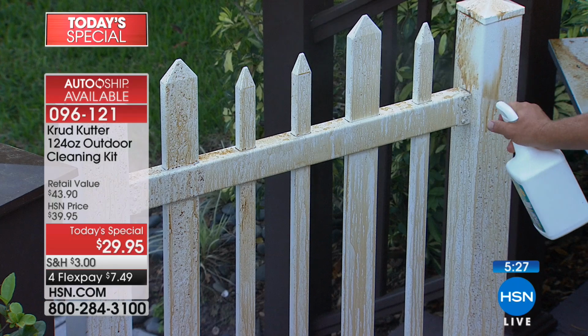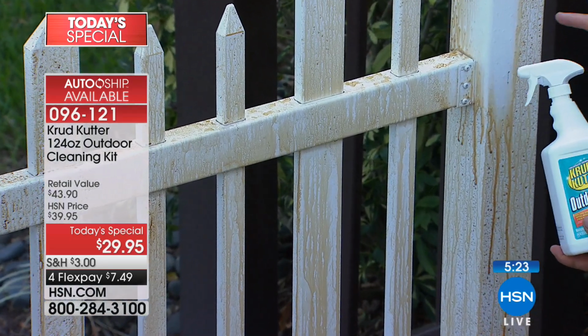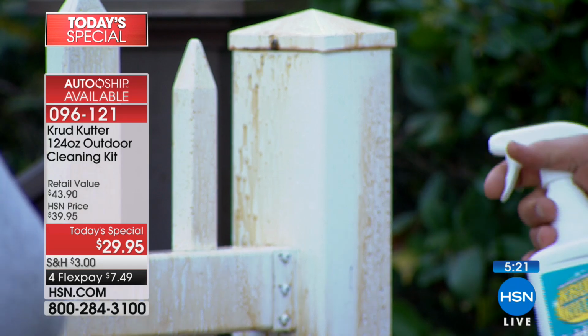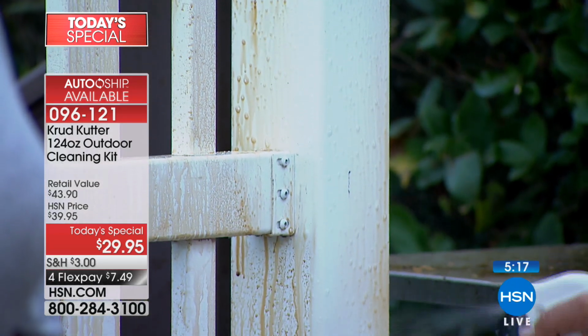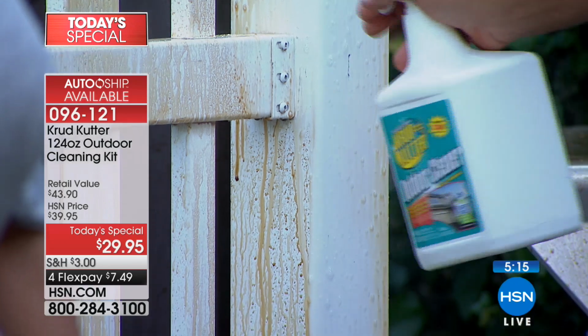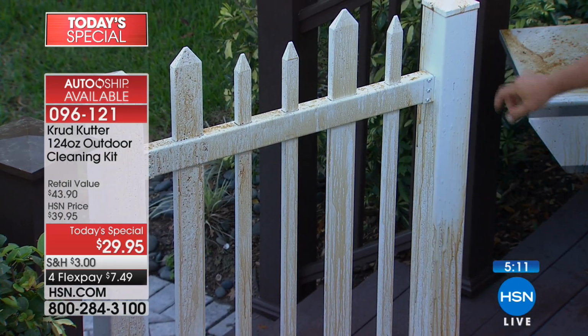You can see when I spray the Krud Kutter on. I'm using the pump sprayer right now. This is putting it on full strength. And for mold and mildew, you're going to want to do this. Look at this. It just melts it away. Instead of rubbing and scrubbing with a brush, you can just spray it on there.